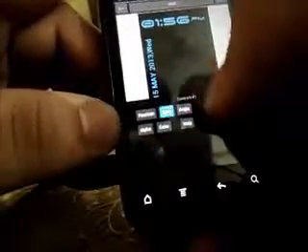Now I'm gonna get on here and reduce my size to 35. Yeah, now that's cool. Now again I'm gonna choose the same font, that's Space Age.